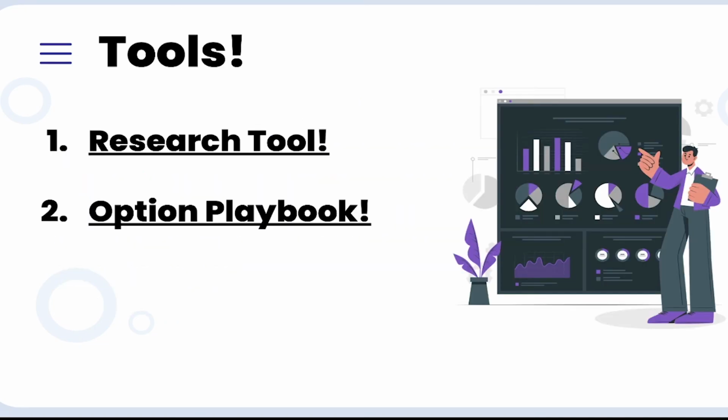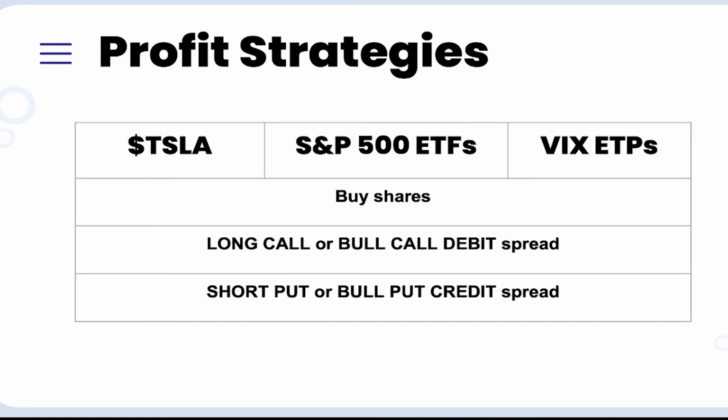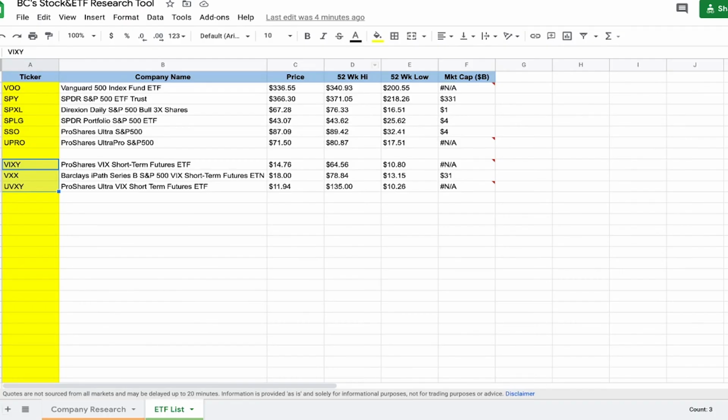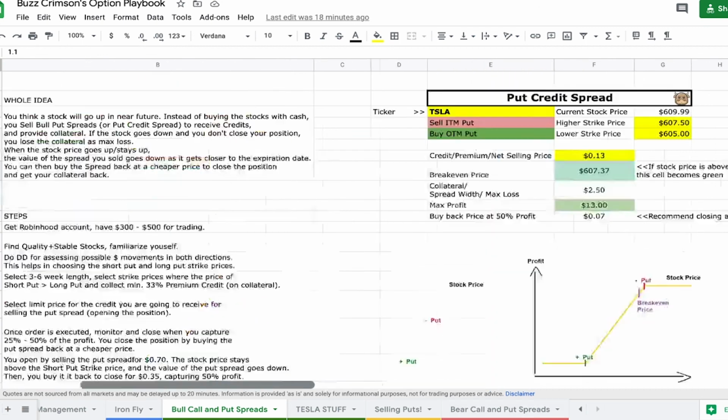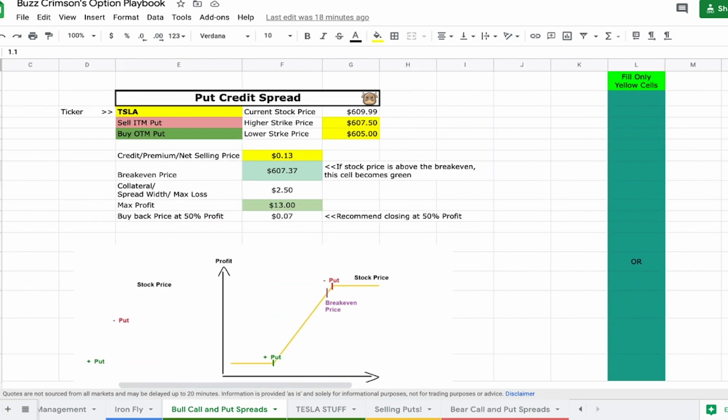For a bull put credit spread, you do the same, except you also buy a put. Let's go over that. So you sell a put, but you also buy a put that's under the put you're shorting. This way your maximum loss, or the collateral you have to put up, is much smaller. So you will know what your maximum loss will be. Your maximum profit is the credit you're collecting. You hope that the put credit spread expires worthless, and you get to keep the premium you collected.